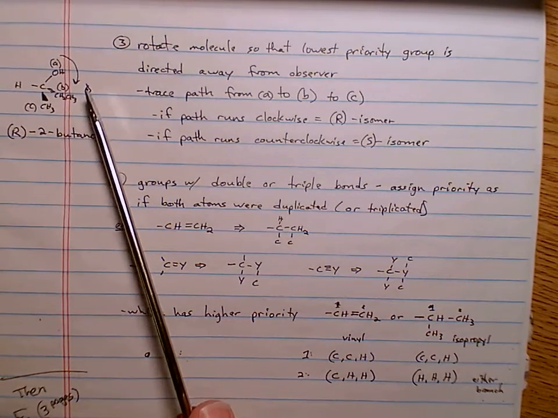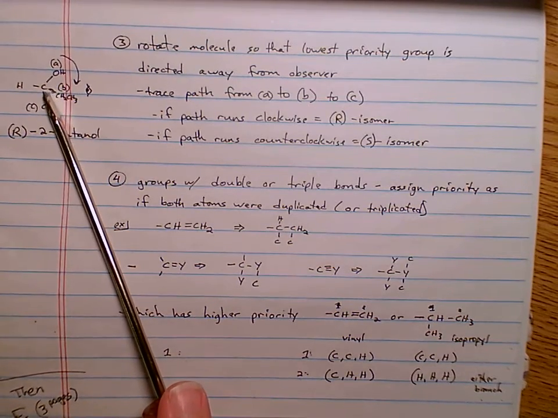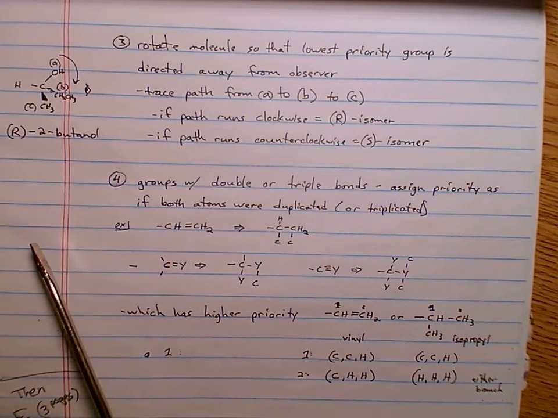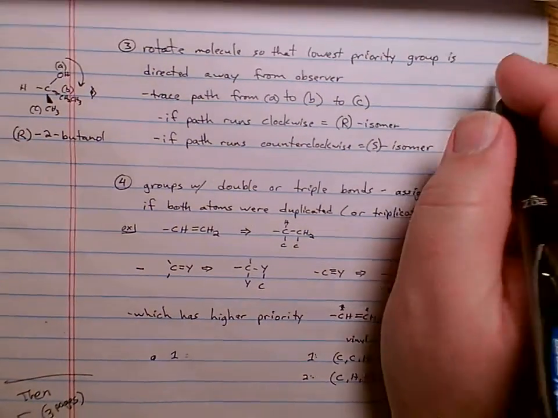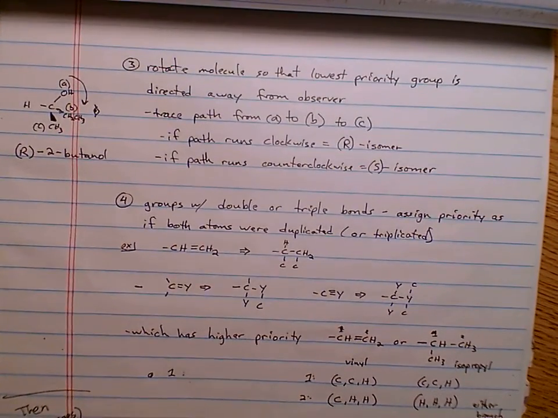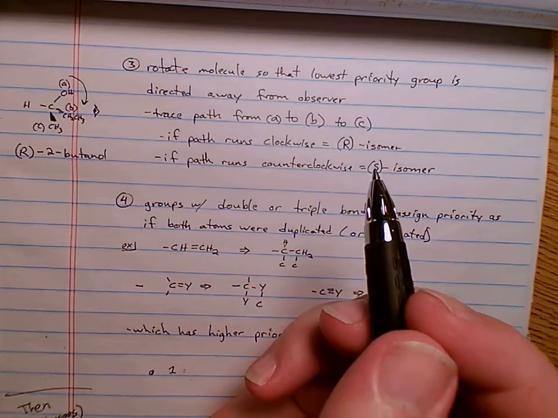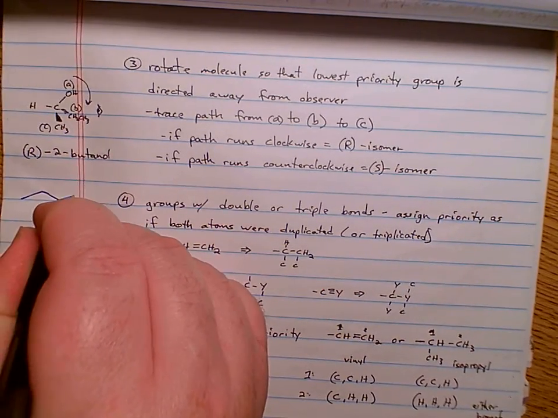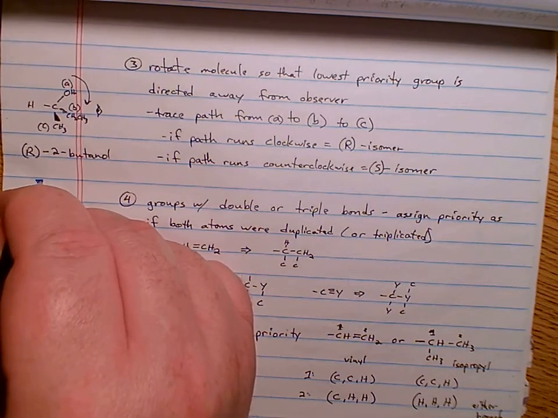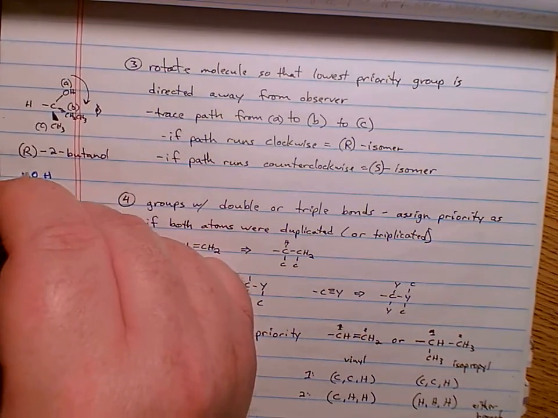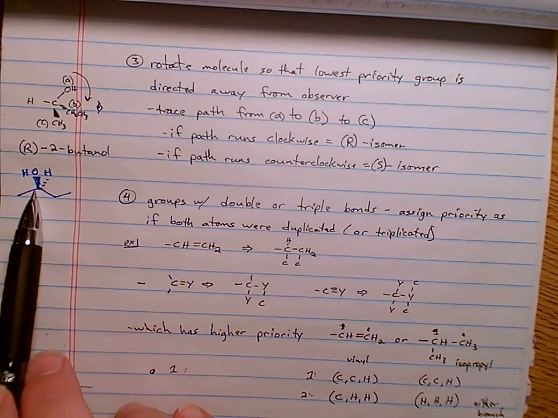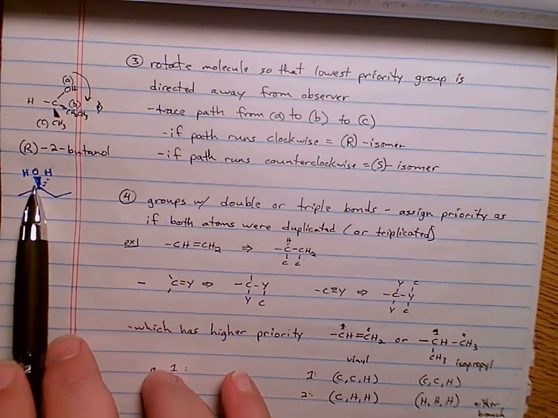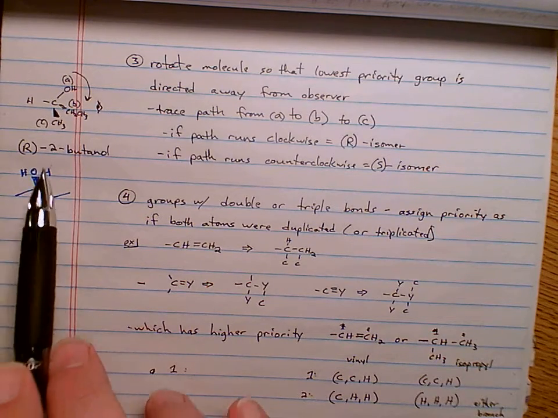The way I've drawn it here, if this is your eyeball and you are looking left here, you need to orient the molecule so this carbon is going away from you. Another way to do that, let's draw it slightly differently. Another way to do that and get the same thing for this 2-butanol is, let's see, which one is this? Okay. We have the OH coming out like this, and the H is going back that way. So here we can see already that in this orientation the hydrogen is going away from us. The OH is coming out at us. The hydrogen is going away from us in this molecule.